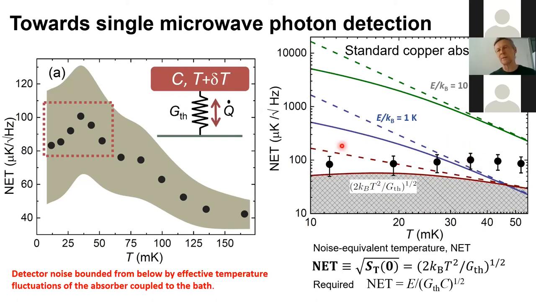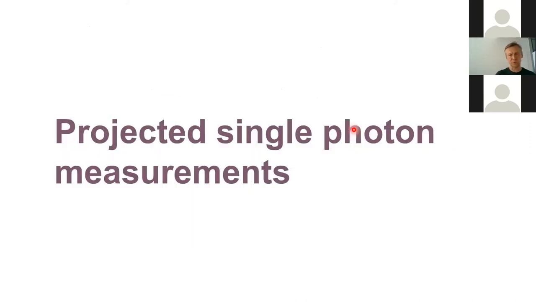And then at the lowest temperature points, which we can now measure down to almost 10 millikelvin, they are really in this ballpark. So we are really reaching the noise of temperature dictated by the fundamental temperature fluctuations. Now we have to compare this to what one can expect as a signal from different energy photons. For example, if the photon has a released energy of 1 Kelvin, then, as I will explain more clearly in the last part, with the absorber that we had here we might have a signal to noise ratio of about 10 to observe it.